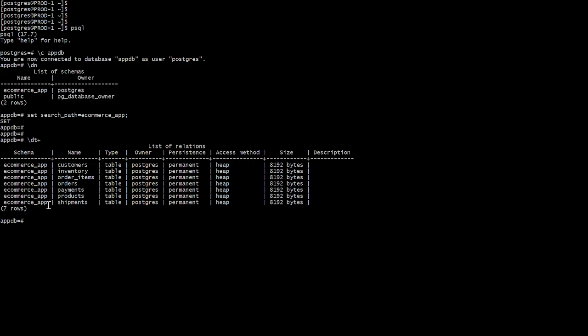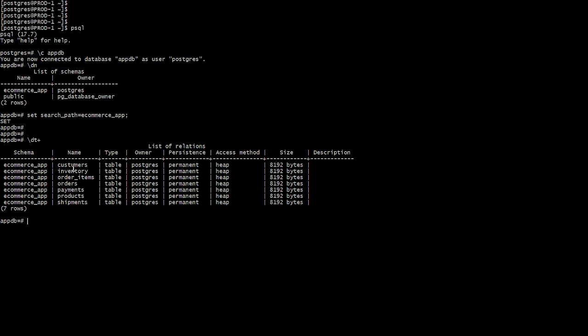There are 5 tables I'll be replicating, but we see that multiple tables are part of this schema: 1, 2, 3, 4, 5, 6, 7. We have the option to select the tables to replicate, so as per the requirement we can replicate the tables.